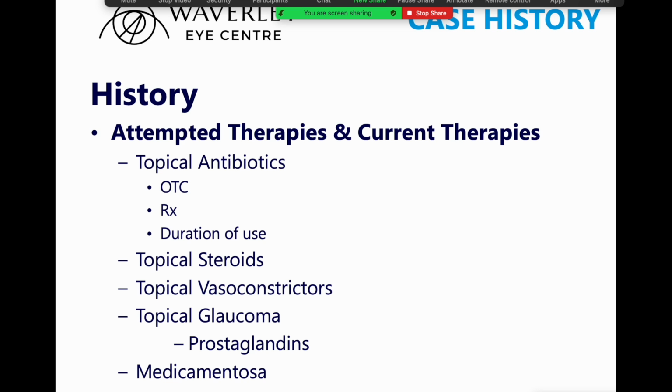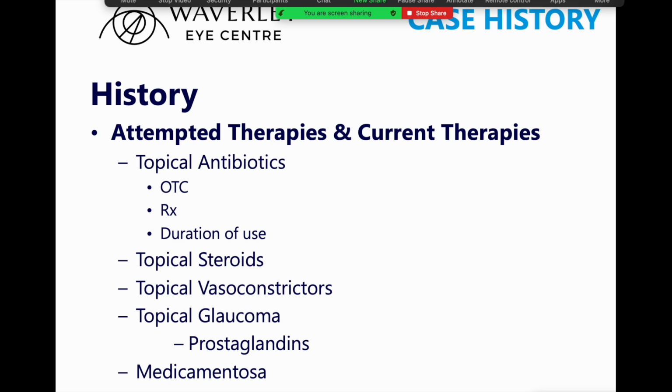So have they tried an antibiotic? Have they tried over-the-counter or prescription drops, and how long did they use it? Because if this is a bacterial infection of some sort, most of the antibiotics we have for this, if it's a good one, are going to work pretty well. If they haven't been effective, then it takes you down a different road. You're looking at things that might mask symptoms. If they're using a topical steroid or some type of vasoconstrictor, those can cover up symptoms and mislead you into thinking this is less of a problem than it might actually be.